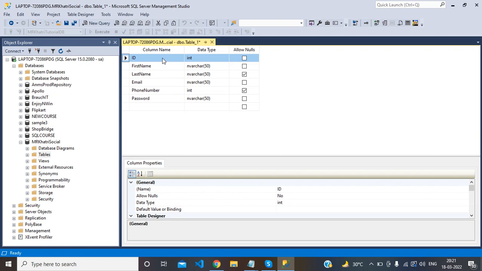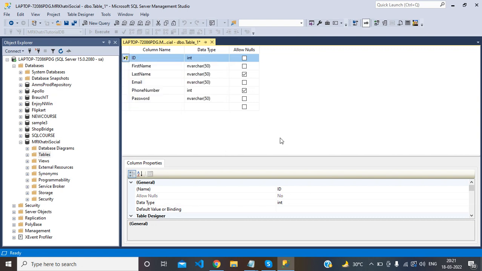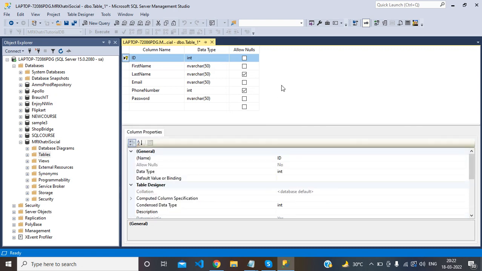So how do we insert this ID field data and make it always unique? You can right click here and set it as a primary key. So what is the primary key? A primary key is the key which is always unique and not null.